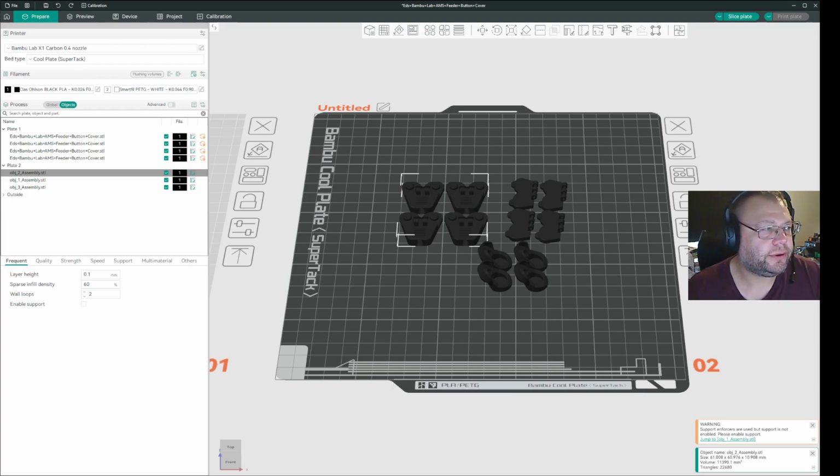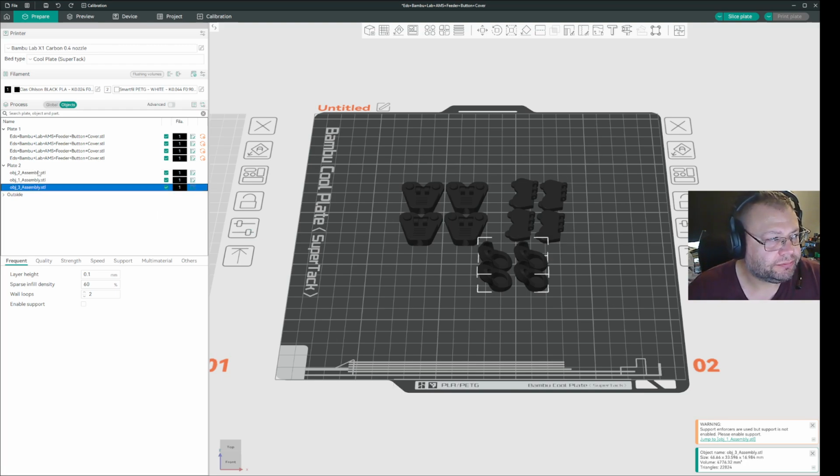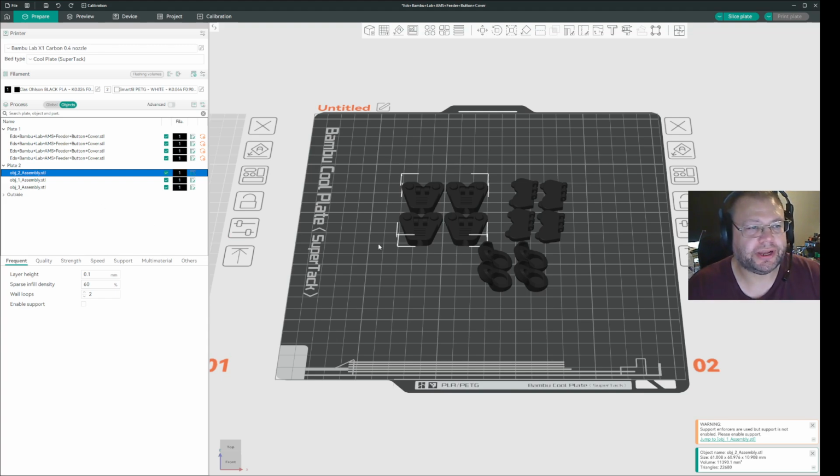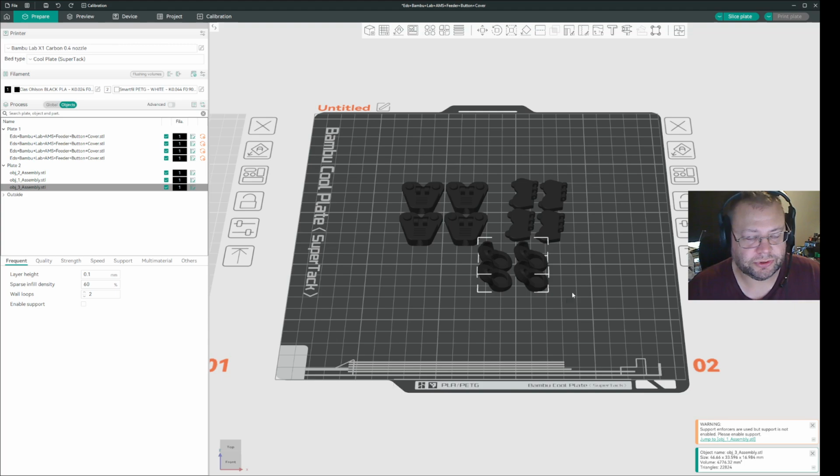When you download a collection of STL files, sometimes you get it like this, and you can see that they are grouped like this. The reason for that is because they are saved as a collection of STL files. So this one is saved as one group, and this one is saved as one group, and this as one group.